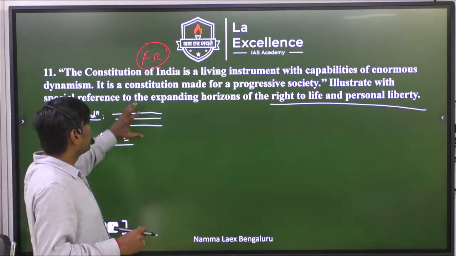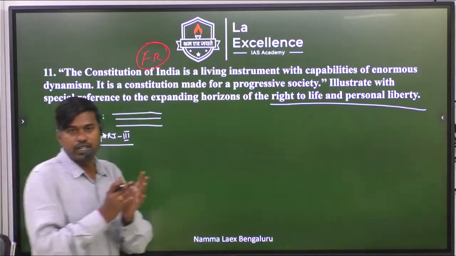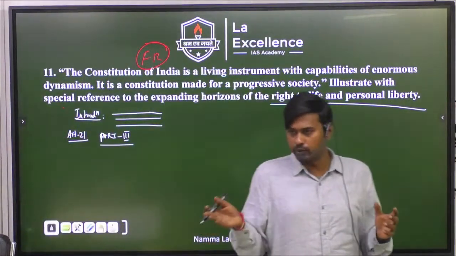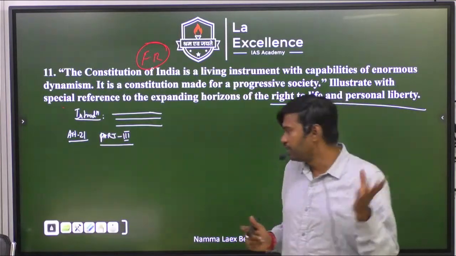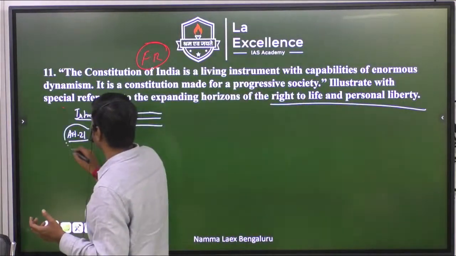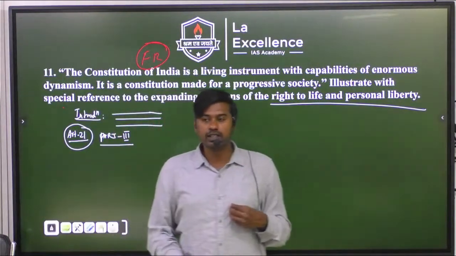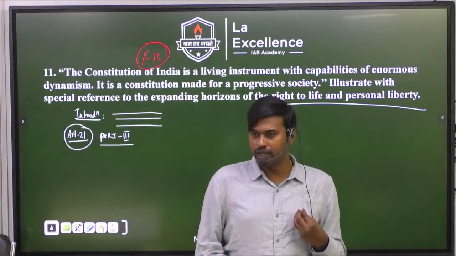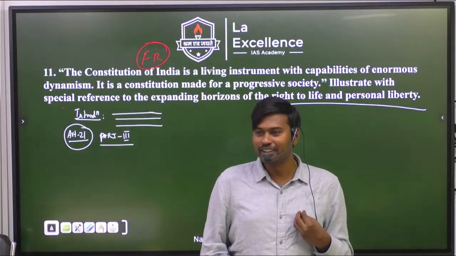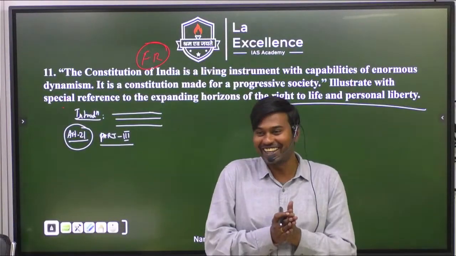Yes, now coming here, what are the various rights which have expanded? Do you remember? They have covered it for you now, morning batch. Yes. So that is Article 21. It talks about right to life and personal liberty. Under this, you would have studied the Maneka Gandhi case. Remember? What is it about? While telling only, sir, kindly don't ask.